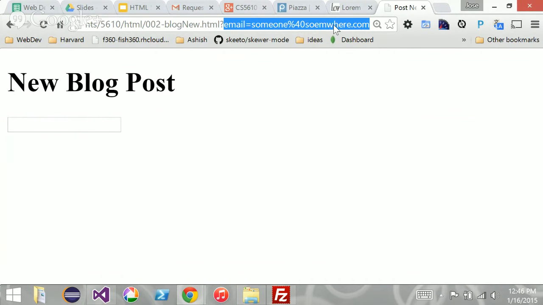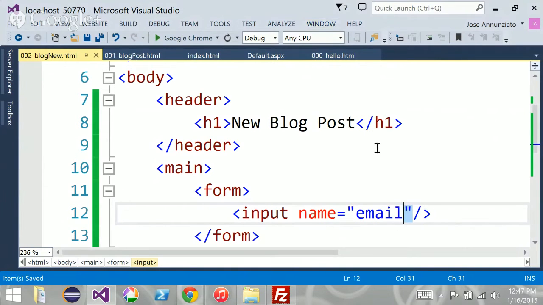Now, typically what would happen is that this would be submitted to the server. The server would receive this data, create an entry in the database, and then come back with a resulting page of that post having been posted. We don't have that yet. We don't have a server yet. We haven't seen that yet. Sorry. So we're going to be working mostly on the user interface the first couple of weeks. So that's my input.